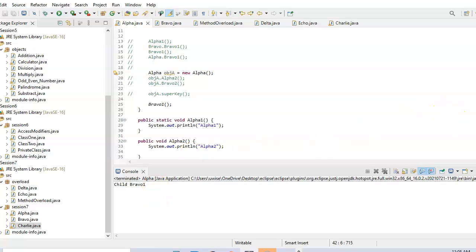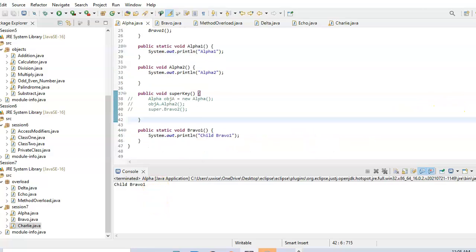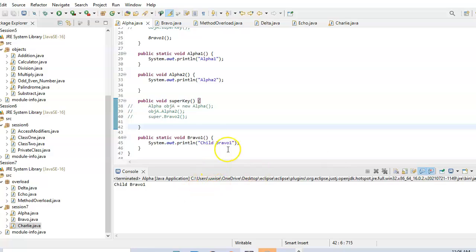Okay, as you can see now, if I try to call it the second time, I don't get my parent method. Instead, I get my child, let's say called child method.